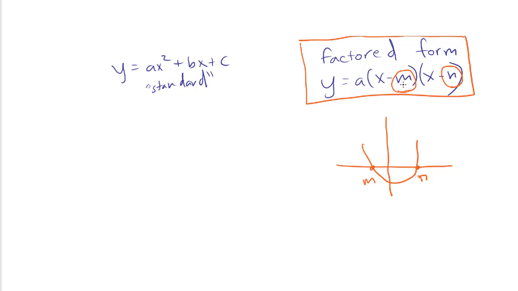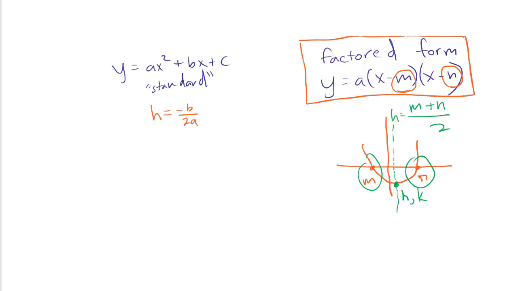How about my vertex? Well, my vertex in standard form I found from h equals minus b over 2a. In factored form, it's almost even easier. All I have to do is take the average of my roots. It's going to be m plus n divided by 2, because I know that average is the midpoint of the parabola. It lies on the axis of symmetry, and that's where the h value of my vertex lies. Again, I would plug in that h value back in to get the k value for the min-max point. Let's see that with an example and see how it works on standard form and factored form.